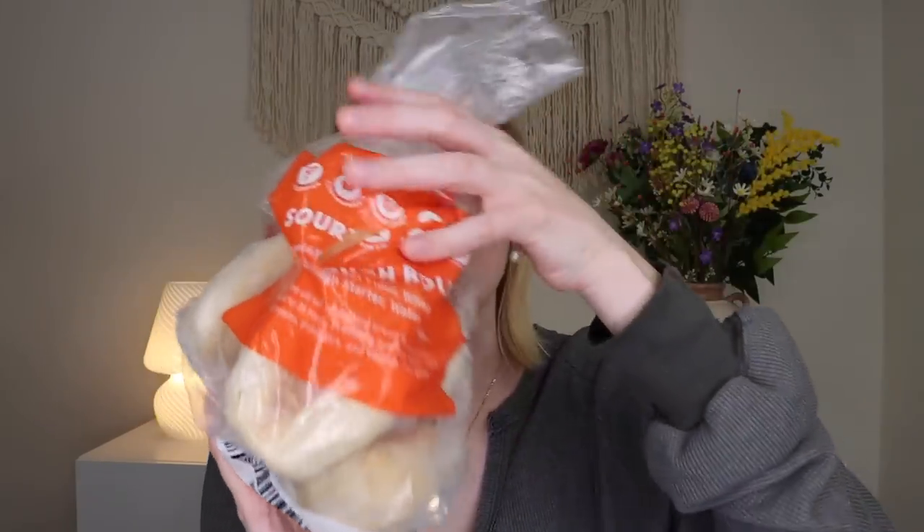Something I fell in love with last month was their Sourdough Rolls. I ripped my bag open so I put them in a freezer bag — I actually got two bags and left the other in the freezer. They're small little sourdough rolls, and what I love is baking two to four at a time. I use these for what Germans call Abendbrot — evening bread — with a little cheese or marmalade. They're great for little lunches, snacks, or breakfast. Since I live alone, it's hard to cook for one person without wasting food, and these rolls are perfect because I can just bake the right amount. They have great flavor from the sourdough.